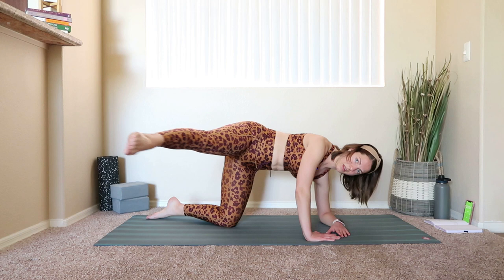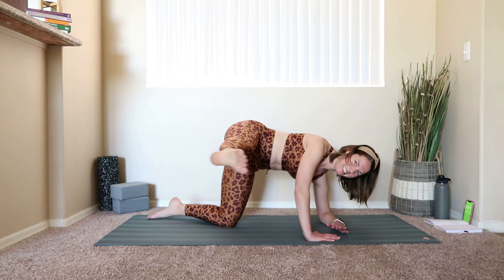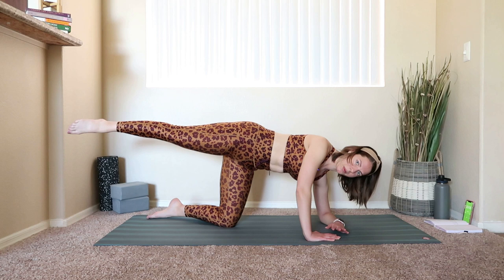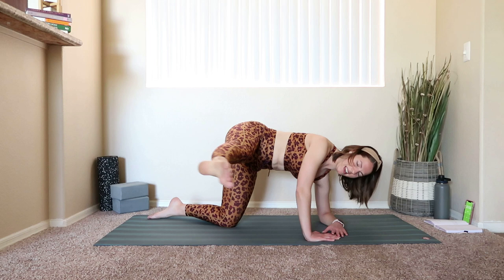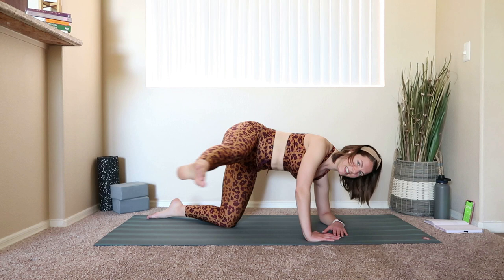So if you start to come forward too much, your hips are gonna start to collapse back. That's not really doing a whole lot for you. Take it nice and slow, keep everything controlled. Right leg stays up at hip height. And in 15 seconds, we're gonna add in a little lift at the back. So we'll sweep forward, kick back, lift up, sweep in.